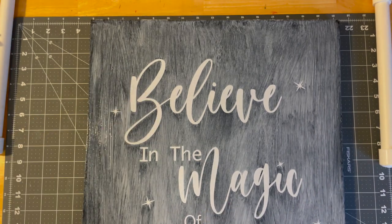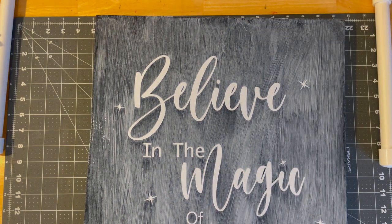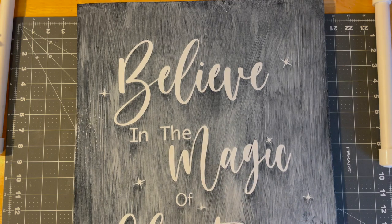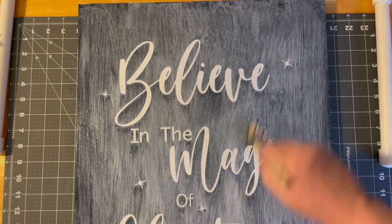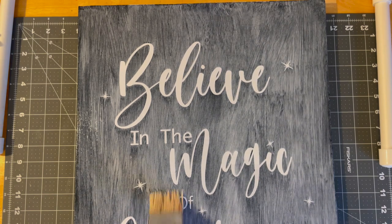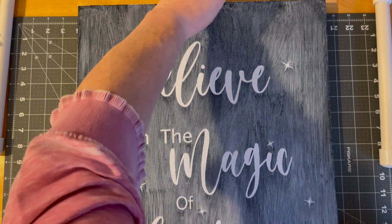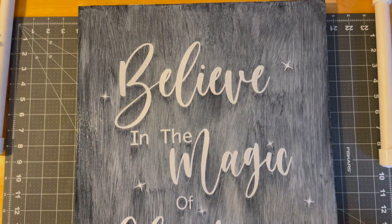I'm using matte — you can use whatever Mod Podge you want. Another thing I've learned with vinyl: I don't like spray sealant for this. It does mess with your vinyl if you're heavy-handed with it, so I just feel like it's worth the effort. I'm just trying to even out some of my brush strokes. Also with the Mod Podge it's going to give it almost an oil painting feel to it, which I think is so cool. I'm using a chip brush and my bristles are falling out — you want to make sure before it dries that if there are any bristles you've grabbed them, because you'll see it when it dries. Done and done. Just going to let it seal and then I'll show you the finished product.